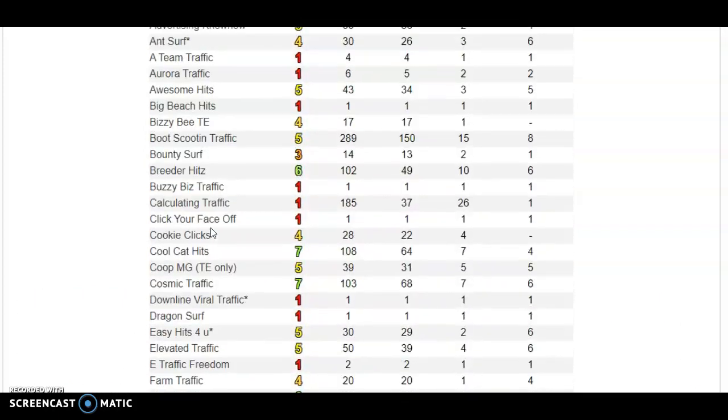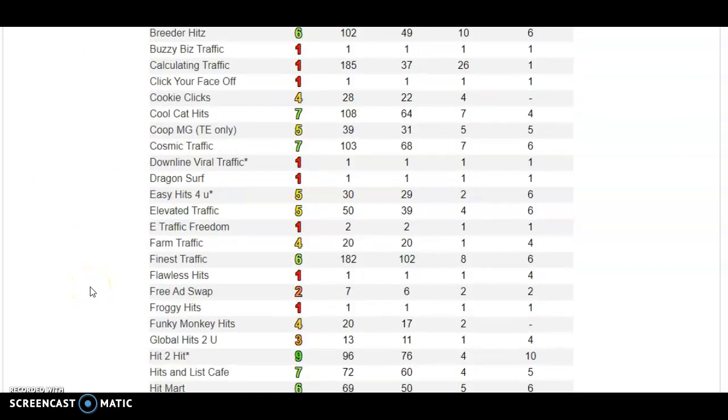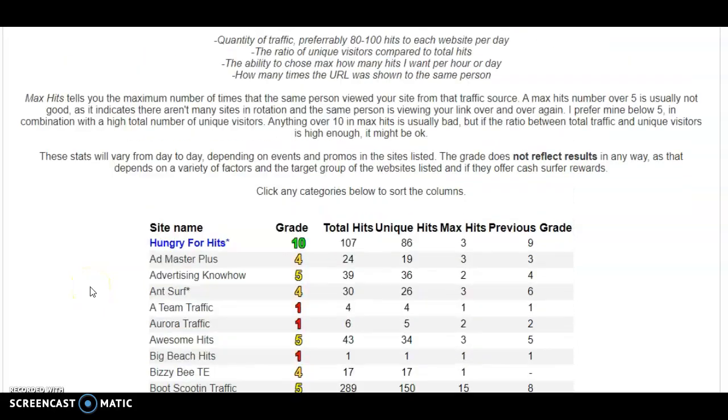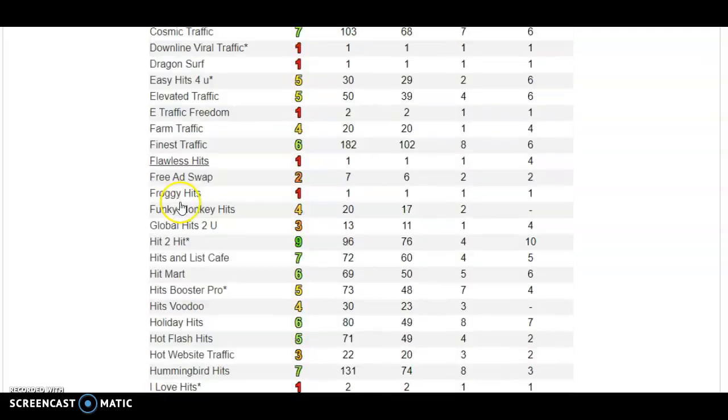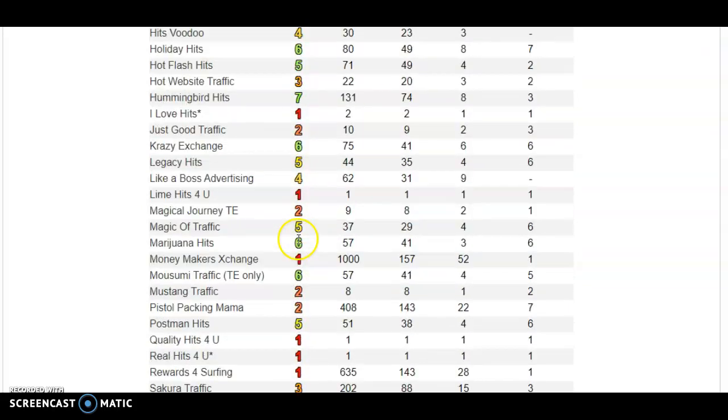Okay, not all of them, not even nearly all of them. But a lot of the more popular traffic exchanges that everyone is using are going to be listed here in the left-hand column. In the next column over, you're going to notice that Clara has assigned a grade to each of these individual traffic exchanges in the colors. Okay?